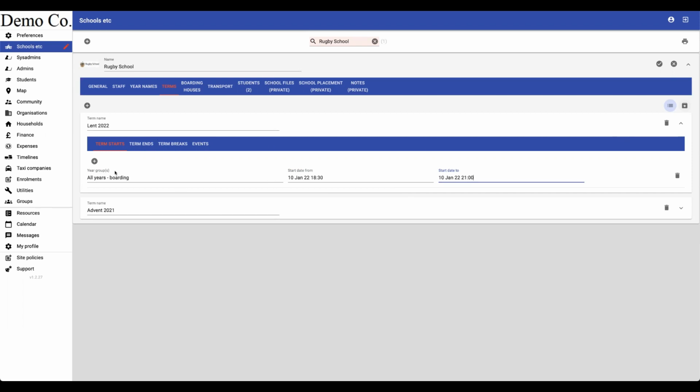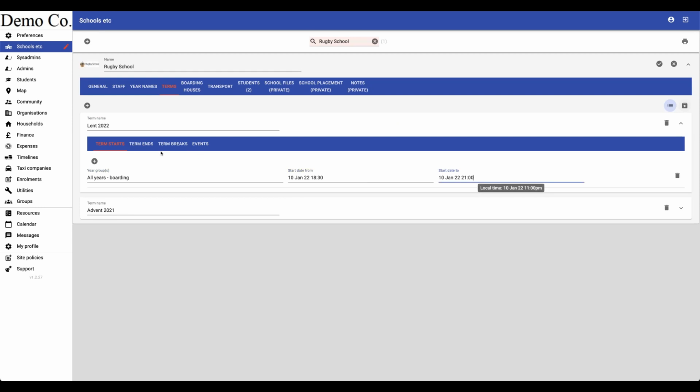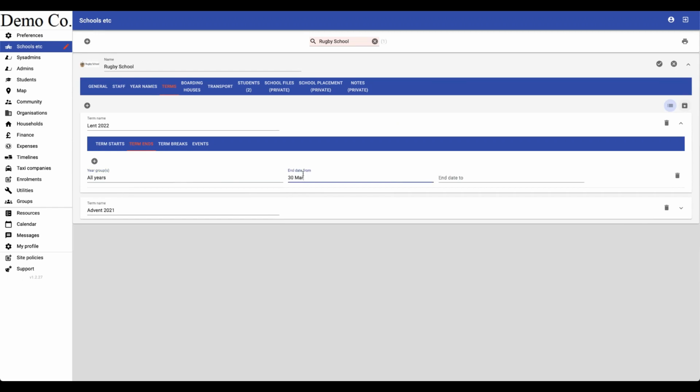I could put in the second start, which would have been the day school start, but I won't complicate it for now. Term ends on Wednesday the 30th of March at 10:30. So I'm going to put in the 30th of March 22 at 10:30, and I'm going to leave the end date.